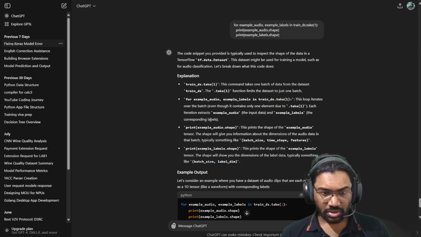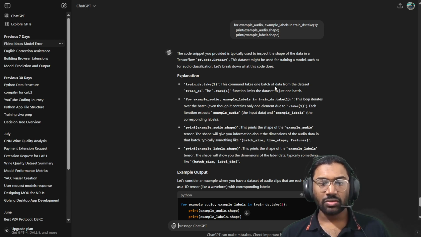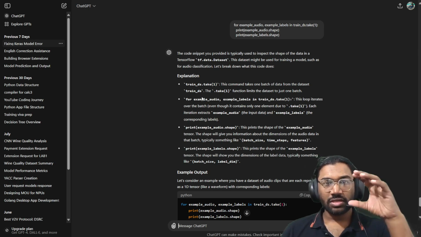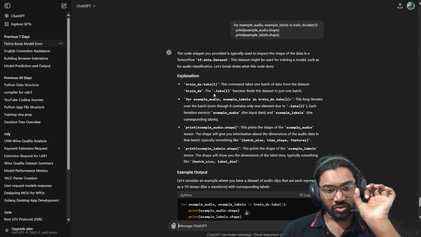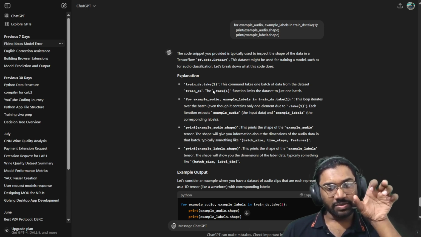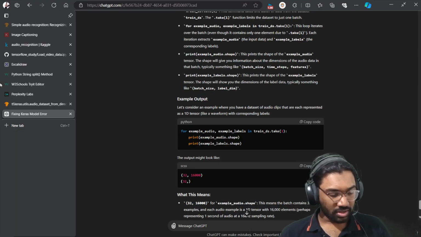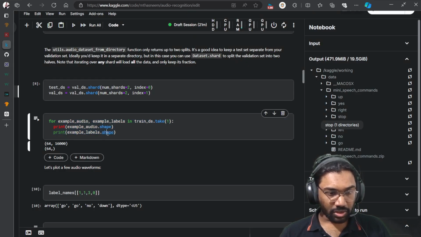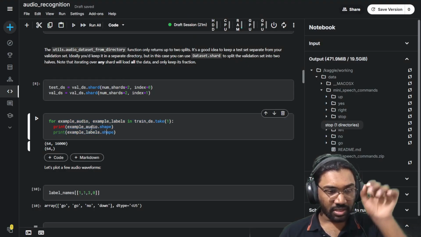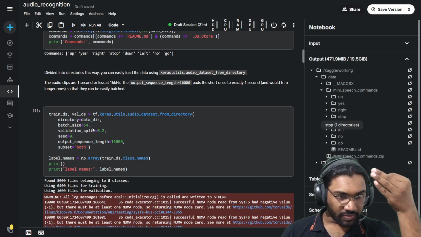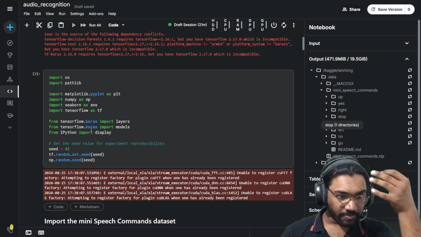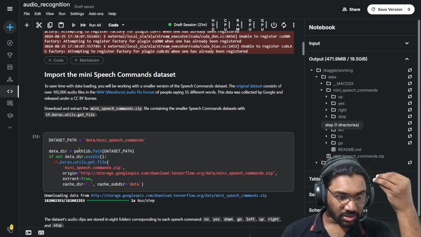So right, I need to know what take one is. This command takes one batch of data from the dataset. We split it using 64 batches, so if we use dot take one, it will take one batch, which means 64 in our case. In here, we are taking one batch. We specify here the seed and the 64 batch size.